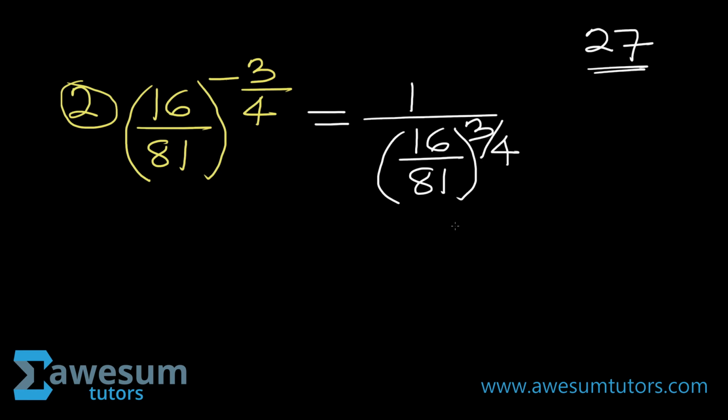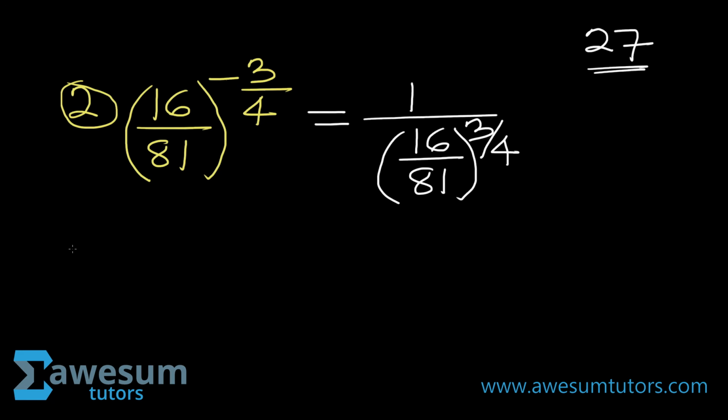Very good, guys. I will encourage you to go review our video lesson on laws of indices, where we put out all the laws again, if you are having some problem understanding this. But I will repeat this again. This is 16 over 81 raised to the power of negative 3 over 4. So this negative becomes 1 over, now the base is 16 over 81, then bring down the positive fraction 3 over 4.